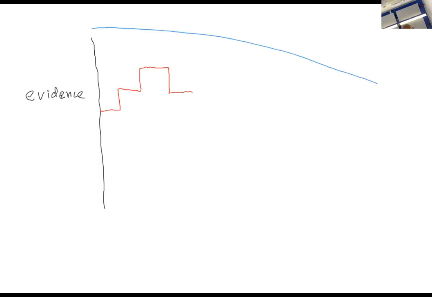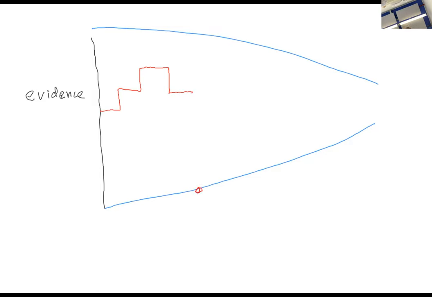So this is evidence. Let's say you're dating somebody, evidence that they're going to make a good spouse, and it's going to go up or down. You start here, they buy you dinner, buy you flowers, do something else nice for you, leave their socks on the floor, it goes down. At some point you have to make a decision. If you wait too long, they'll leave you. If you put the bounds like that, and they cheat on you, if they sleep with your friend, it goes down to there and you reject them.